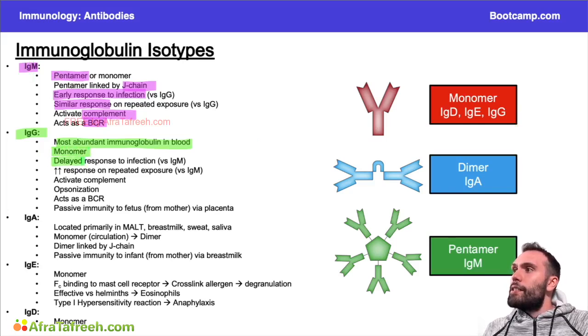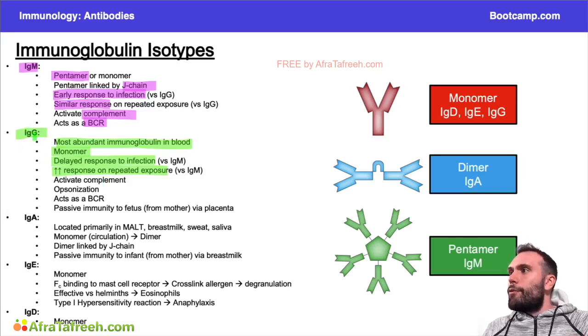Again, there's going to be a little bit more of a delay in its response to an infection when we compare it to IgM. Usually you're going to get your IgM released first. However, if there's repeated exposure, you're going to get greater responses of IgG, because a lot of that is going to come from plasma cells that have already undergone class switching. So those plasma cells and memory B cells are going to be stimulated to have a greater IgG response. And that's why we use IgG for things like titers, like we talked about in the last video.